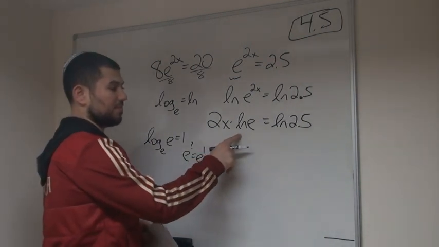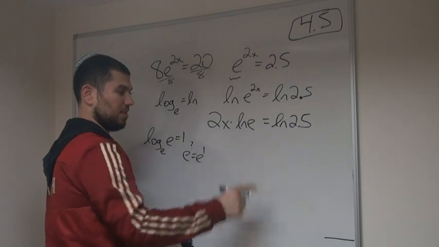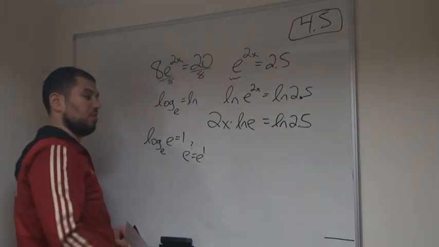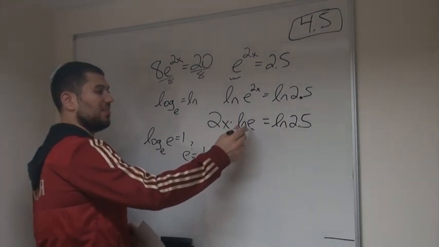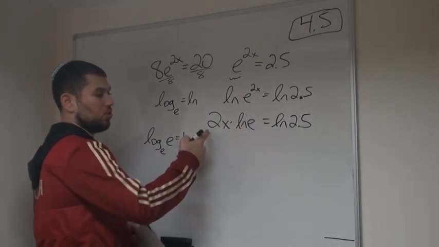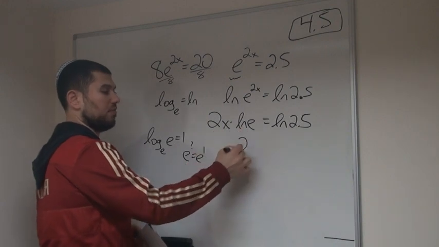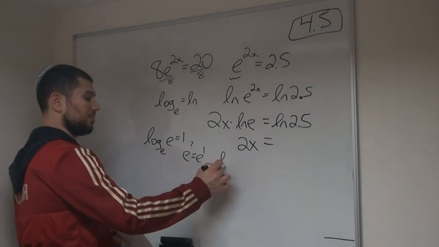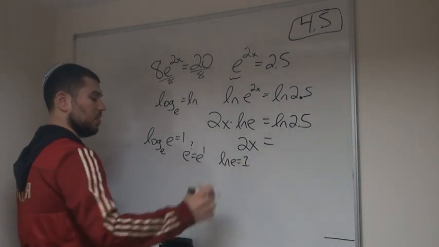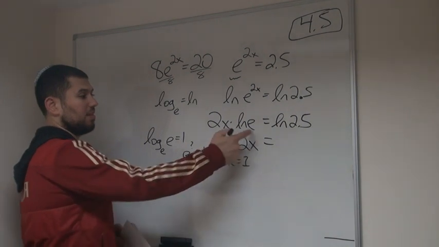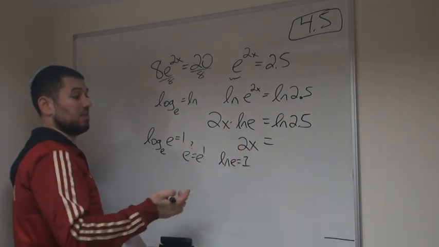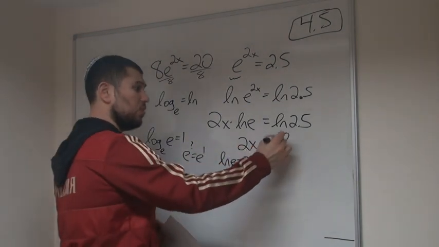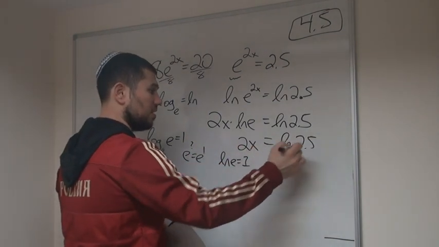And we discussed this. The ln of e, when we discuss the properties of exponential functions and natural logarithmic functions rather, the ln of e equals 1. So 2x times 1 is just itself. It's just 2x. Right? So the ln of e equals 1. I don't have to write it out. I can just say, okay, the ln of e equals 1, 2x times 1 is itself. 2x is the ln of 2.5.